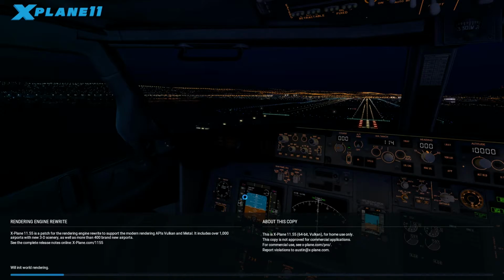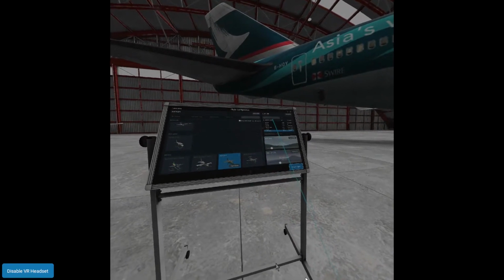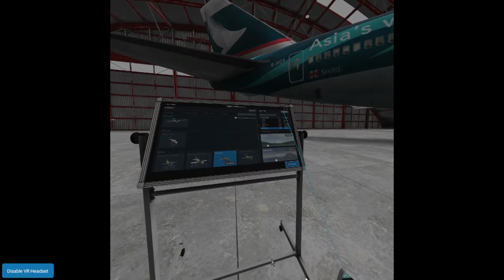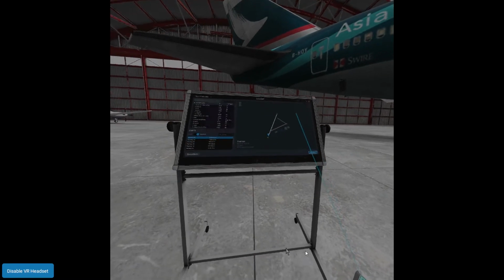This takes absolute ages. My startup time is approaching 5 minutes on my SST, so I've kind of skipped through it here. I have a lot of scenery installed. The interface takes a bit of getting used to, but it is really good. It works well. I'm just struggling to control the controllers.